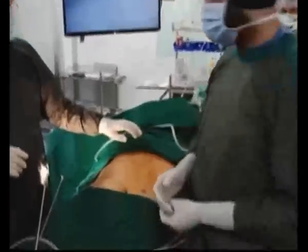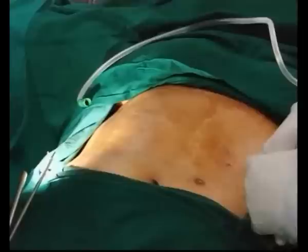Can you please mention the condition of the patient, Robert, because it looks as if you are operating from the side. Yes, I always operate from the patient's right side.